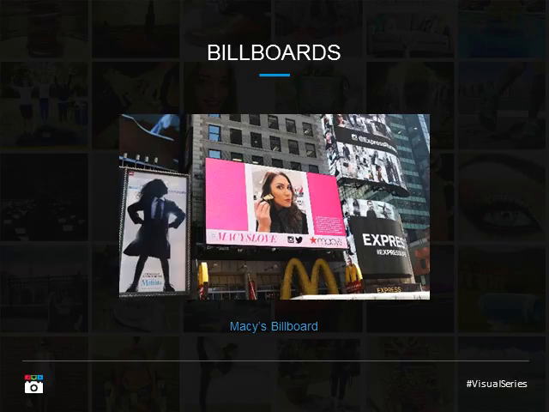And then finally, looking through billboard advertising. So if your brand does outdoor advertising, then nothing more attractive than actually having your own consumers featured right in the center of Times Square in New York with a massive billboard with their face, just like Macy's did.